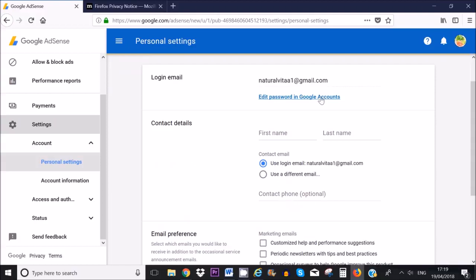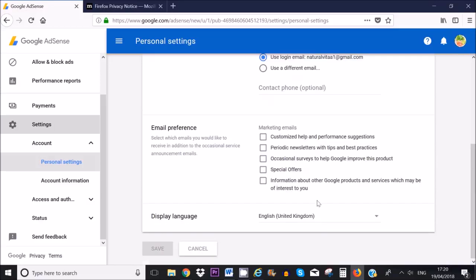Now, I do recommend that you fill out this information very correctly. You need to understand Google AdSense is your employer. If you give false information and they find out, you're most likely going to be banned from AdSense. And what's the point of that? So make sure you use correct information, because they are going to pay you eventually. So if any of these things aren't correct, you might not get paid. Once you're happy with this, you can save.